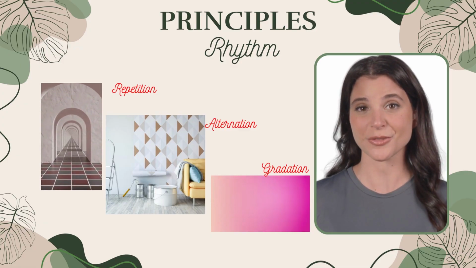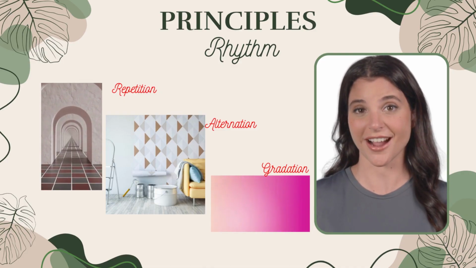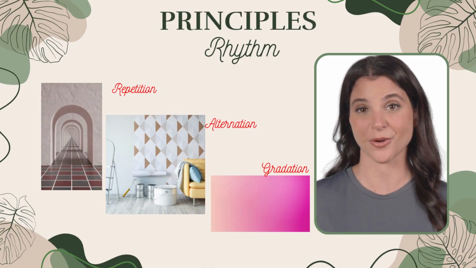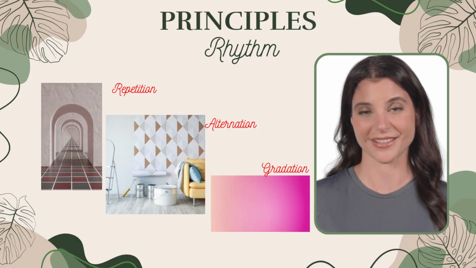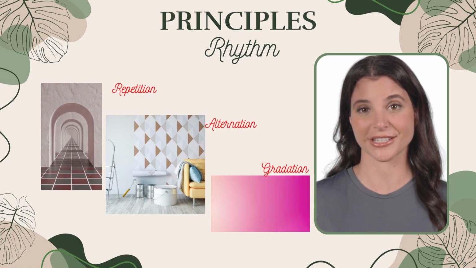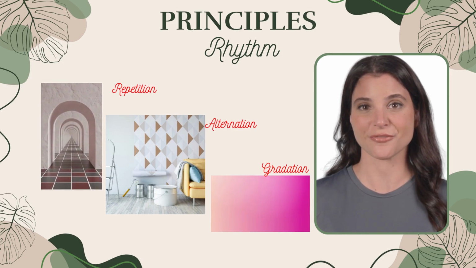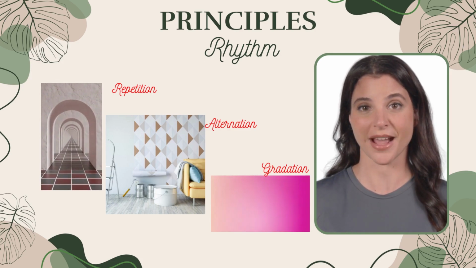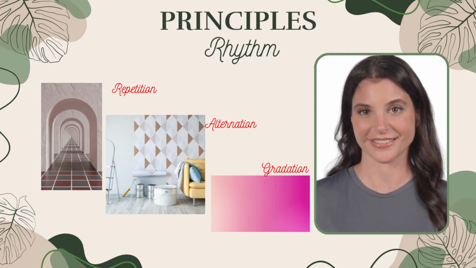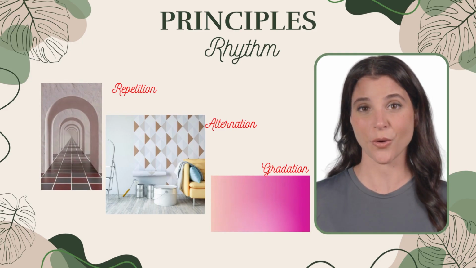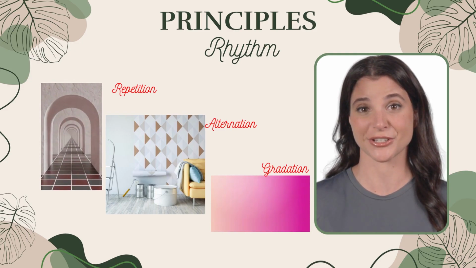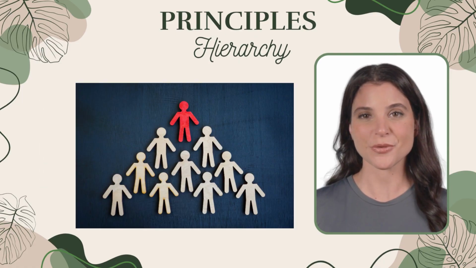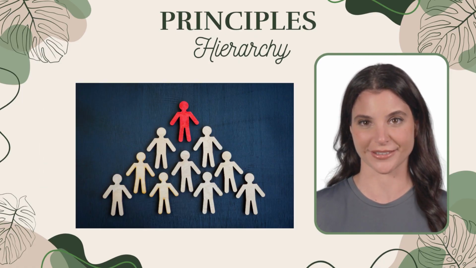But once you've introduced movement into a design, the next question is, where should the eye go first? This leads us directly into the next principle: hierarchy. Hierarchy establishes a sense of order and importance. It directs attention to focal points and helps communicate what matters most in a design. Let's take a closer look at how hierarchy organizes visual storytelling in interior spaces. Now, let's move into the principle of hierarchy.